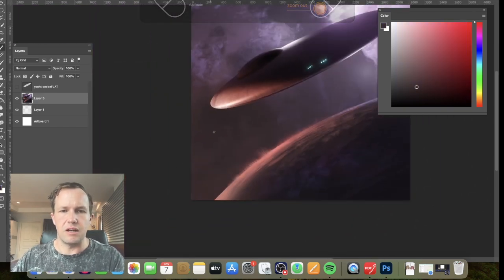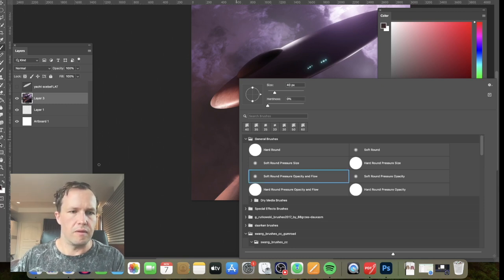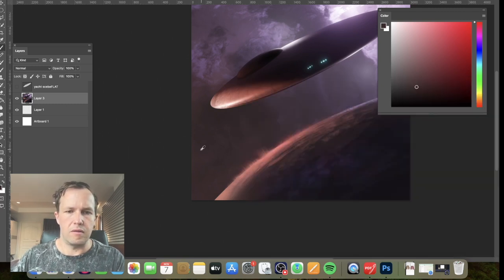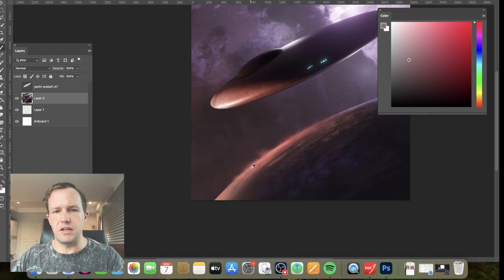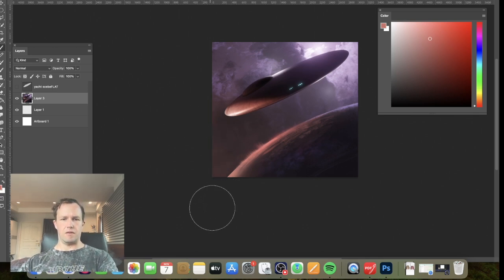You can see there's obviously like a red light from the left, coming in from somewhere, and that's bouncing off the ship.